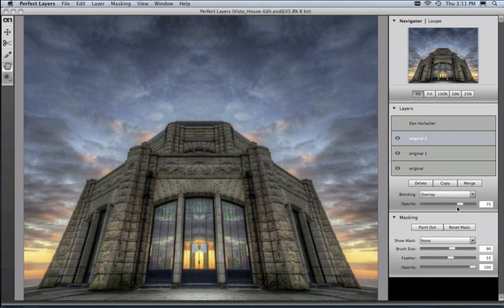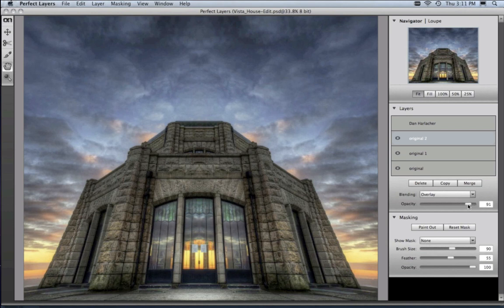It gives it more of a film look instead of a digital look. And again, with that opacity slider, I can just adjust that up or down to control how strong I want that punchy look to be. I'm going to go just a little overboard here. I'm going to keep it at about 90, just so we get a very dramatic look in that image.